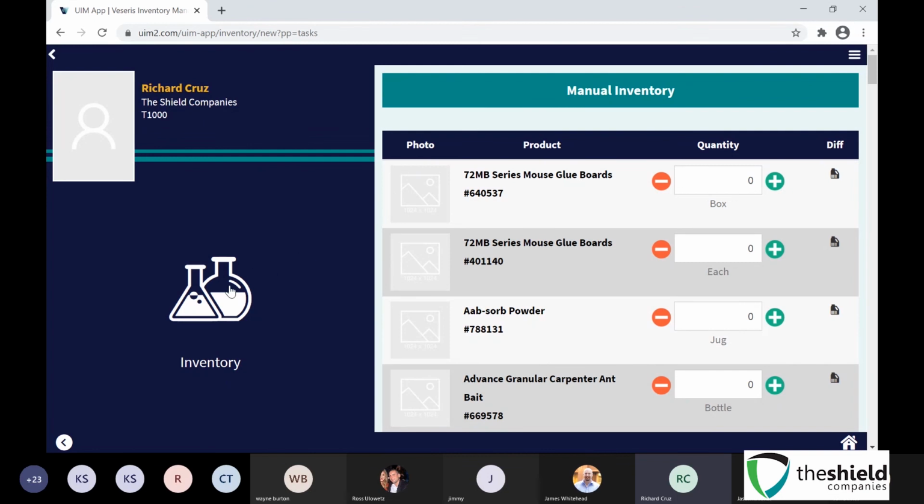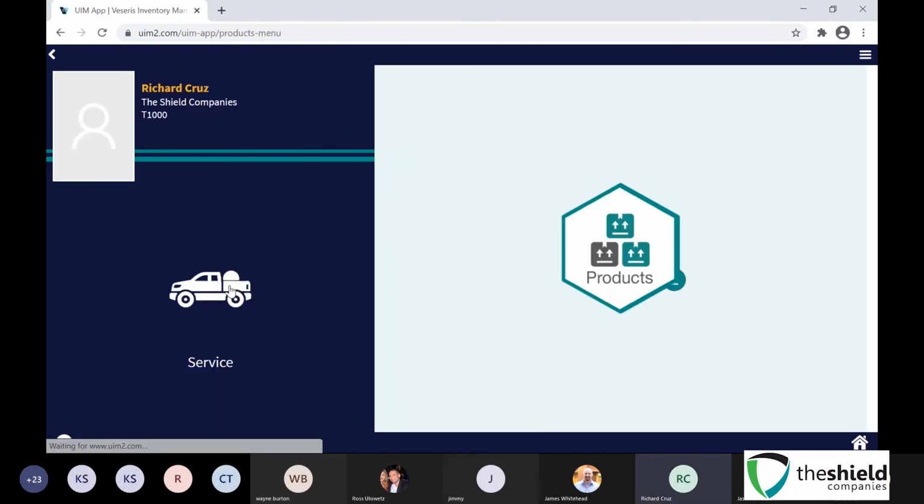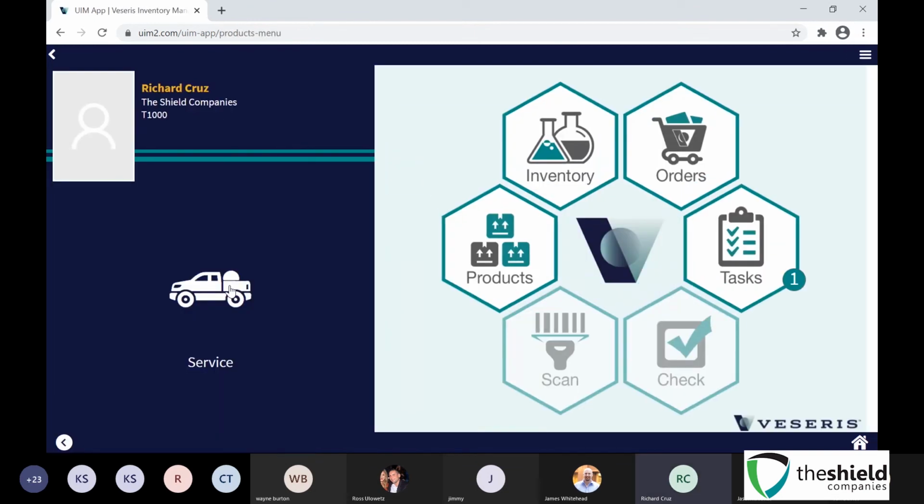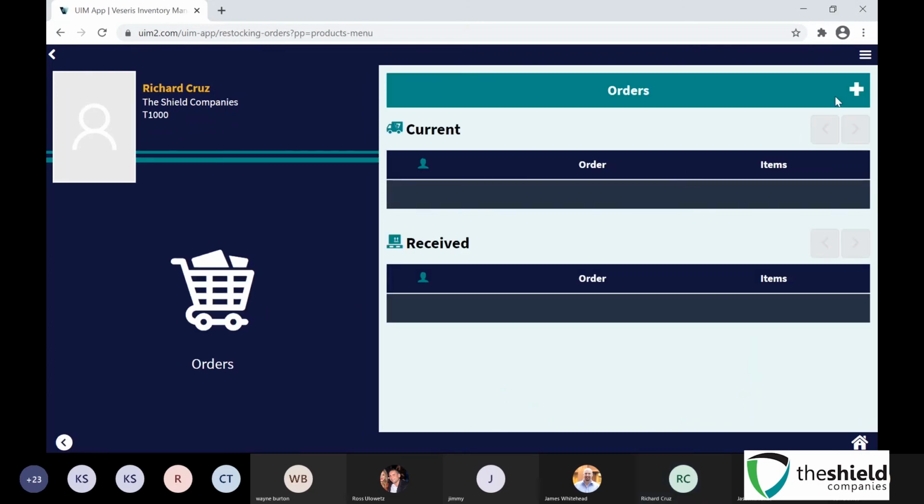So how is that done? We have built into the system what's called an as soon as possible order. That means I am standing at the cage with Ross, and Ross is saying, you need to put the order in for what I'm about to give you. How is that done? A technician goes to his order tab. He goes to add order.